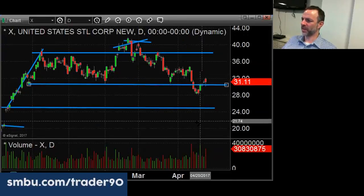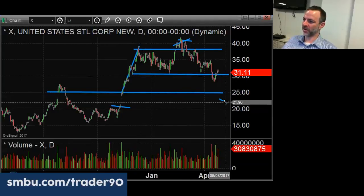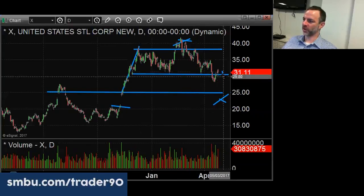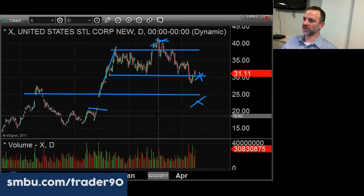So now back to reality. They said, oh, actually, our numbers aren't that good or not going to be that good going forward unless something changes dramatically. I suppose if an infrastructure bill gets passed and it's down here, and X is down below 25, there could be a trade for it to go back up to 30. I don't know what the timing on the infrastructure talk is for legislation, but you might want to look at some options for that one. About a few months on 30 calls. Maybe sell some 35s against it.